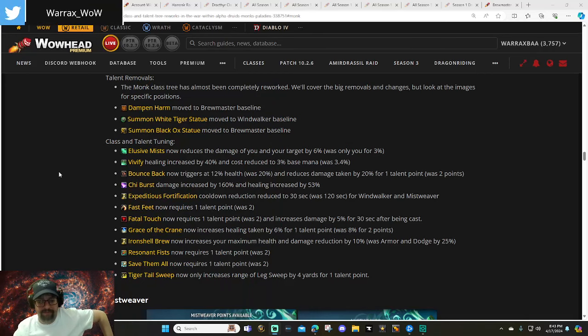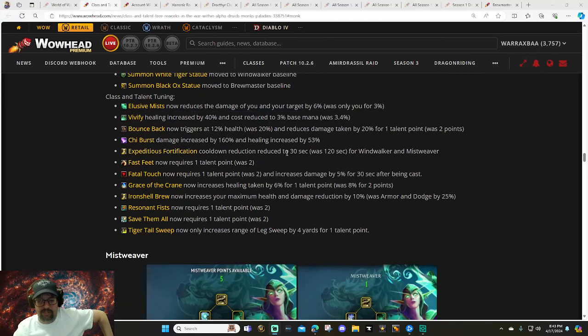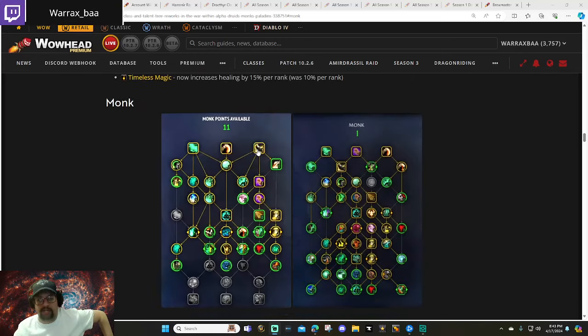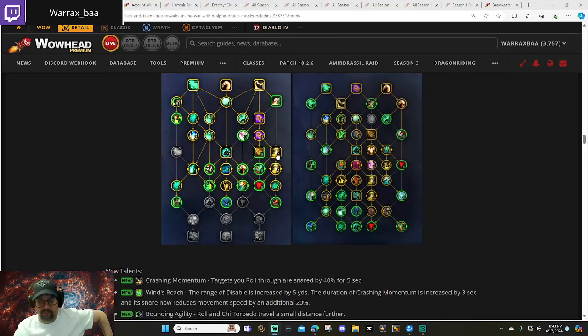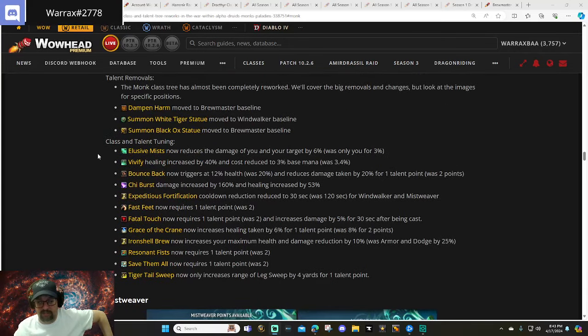It's a damage buff. Expeditious Fortification cooldown reduction reduced to 30 seconds instead of 2 minutes for Windwalker and Mistweaver. Great, now you just don't pick it. Like, you just skip the talent entirely. Like, you just take Fort Brew. You maybe don't even take Fort Brew. Like, you just skip this part of the tree as Windwalker and Mistweaver now. Like, Fort Brew sucks as a cooldown. Now, with Dampen Harm being gone, you might be forced to take it just to give you something. But, like, interesting. Kind of mixed on that one.